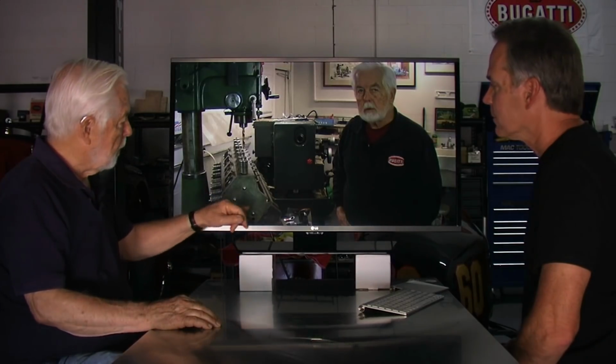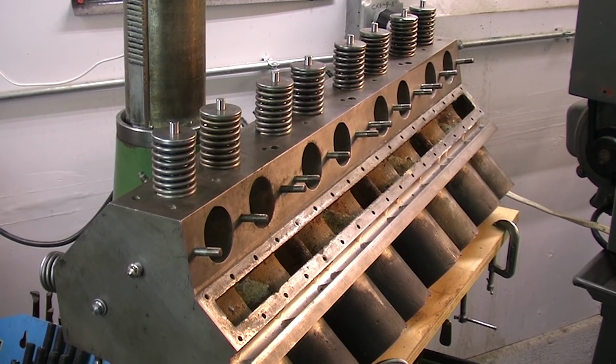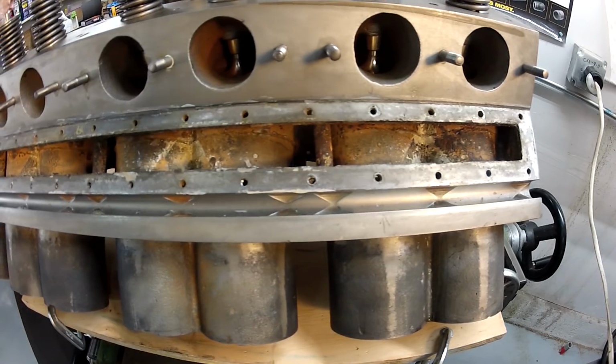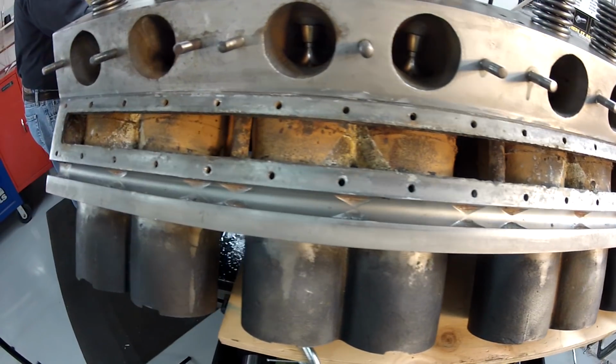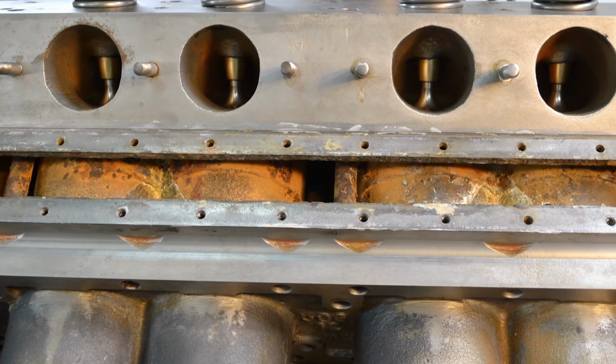So I did the water test with air pressure, as I mentioned, and I found a small leak. One of the tubes that drained the oil back down into the sump was leaking, and obviously then the water would go into the oil and into the sump, which is not a good idea.